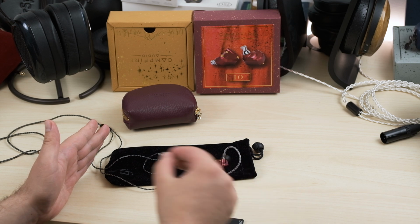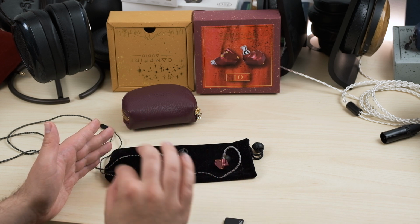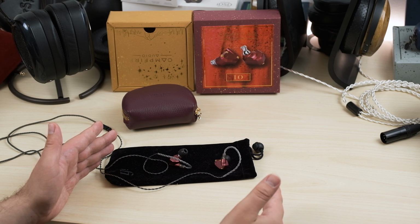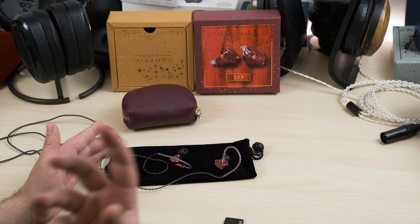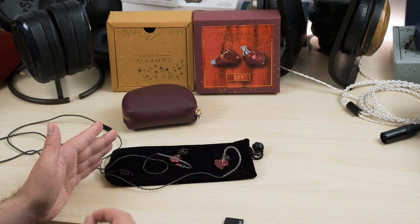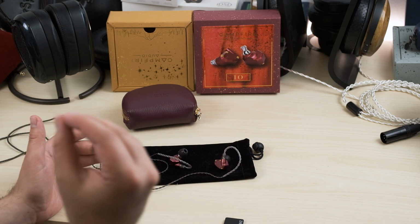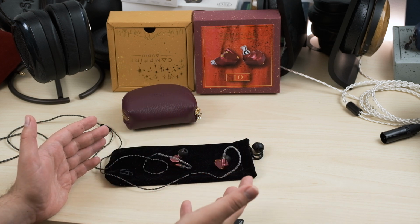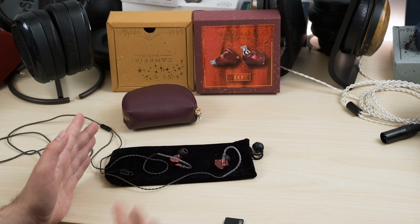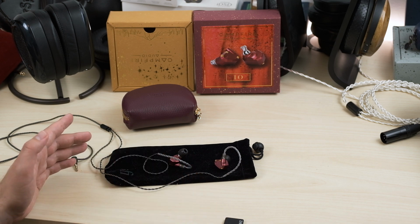Before going on to the tonality, I do have to also mention that this has the balanced armature timbre, and it's more pronounced on the Io than it is on the Andromeda or most of the other balanced armature IEMs that I've ever heard. And in fact, if you don't know what that timbre concern is, listen to the Io, because it will be a little bit more prominent to you. There's this sort of shimmery, strained effect to certain types of instruments. So for example, accordions sound a bit artificial on these. I would describe it as almost like an artificial smearing effect. But really, unless you're being picky, you probably won't notice all that much. It's not going to take away from the music that you're listening to.